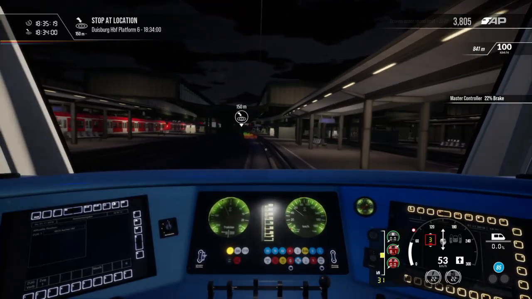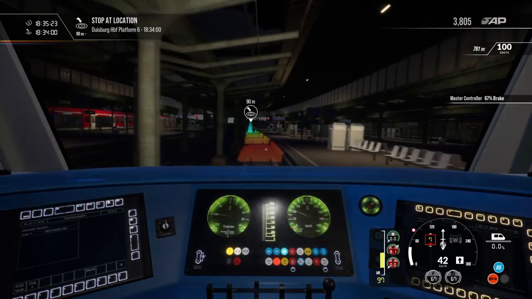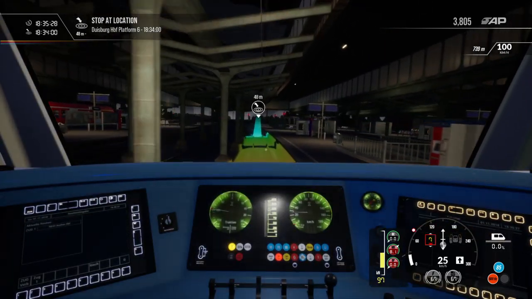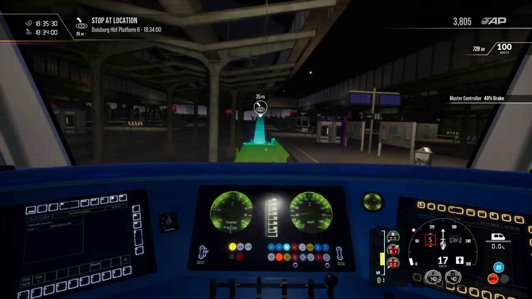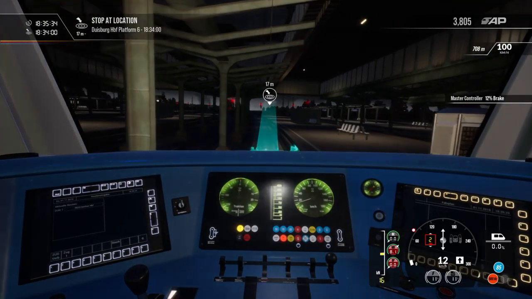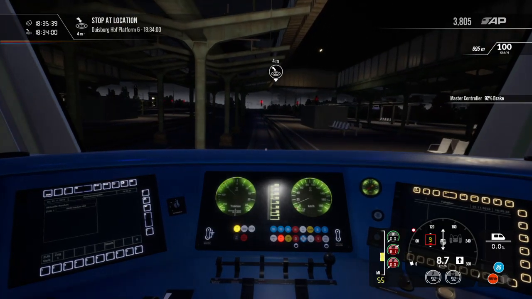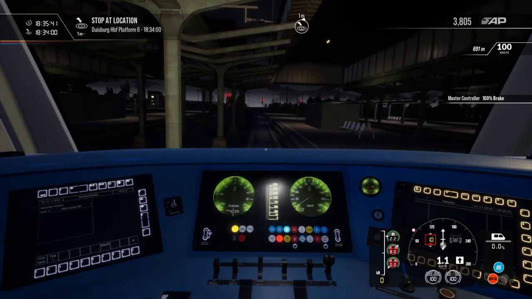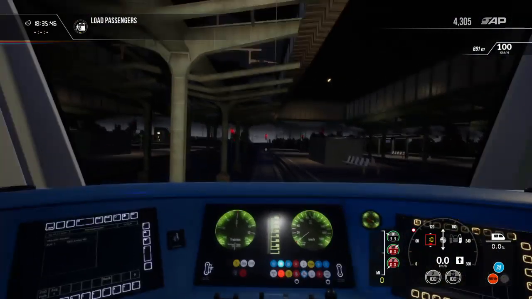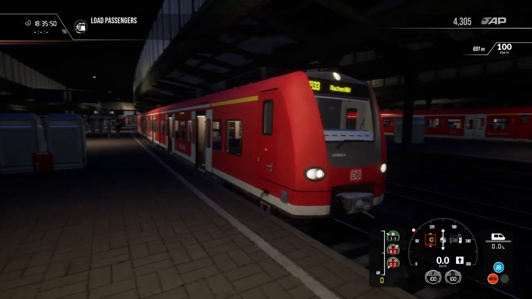So let's try and recover some points. Let's go for a decent stop on this one, shall we? 500 Hz is on, so let's get some brakes going down. The buzzer's buzzing away, shut that up. Oh, I didn't mean to burn your brake, never mind. Open the doors. That's a good stop, though. Well, accuracy-wise at the end.